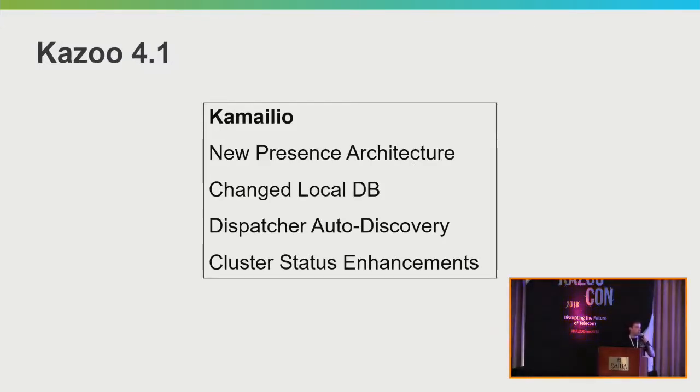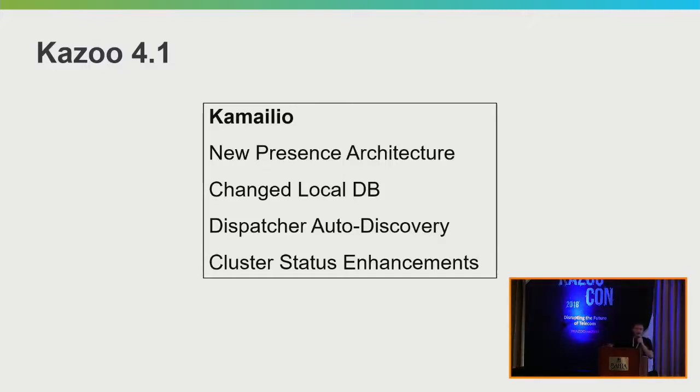We also revamped the presence architecture. So the presence continues to be one of the trickiest things to get right here. It's very hard to get the entire distributed system to agree whether or not a phone is online or offline, and handle when it can't actually talk to all the nodes in the cluster, and know that if the last thing that it heard was the call is currently off hook, but the server has disappeared and will never inform it that it is no longer on call, to turn off the light and not turn it off at the wrong time when they are still on the call.